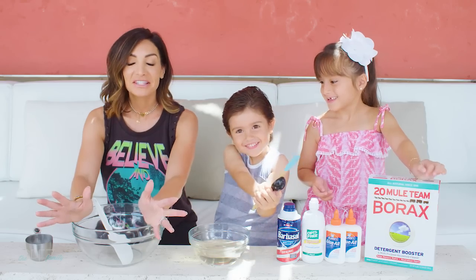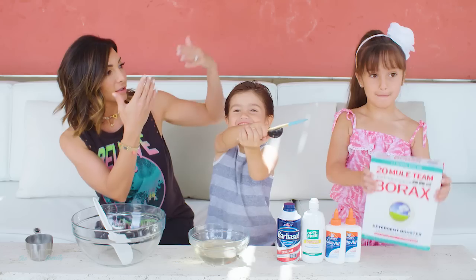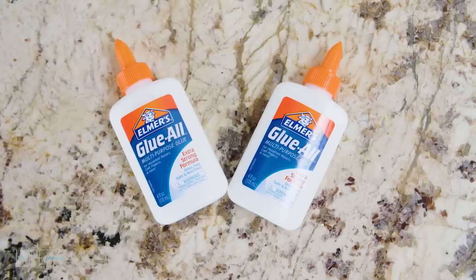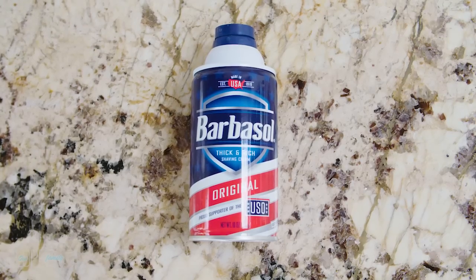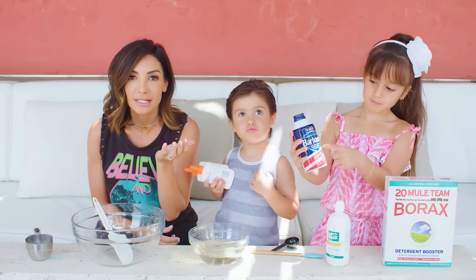For the fluffy slime, these are all of the ingredients we need. We need borax, vanilla white. Okay, we got it. We need Elmer's glue, good old Elmer's glue. We need contact lens solution. And we need good old Barbasol shaving cream. I'm assuming that's what makes it fluffy.